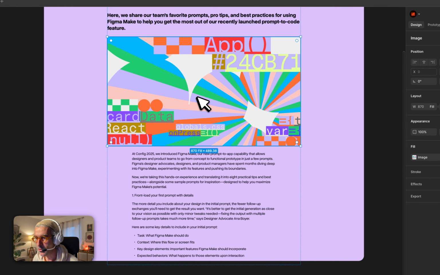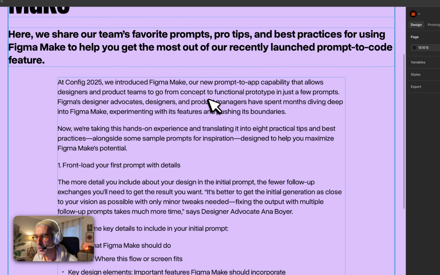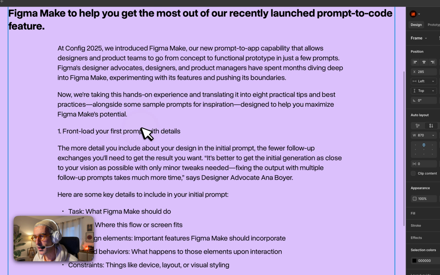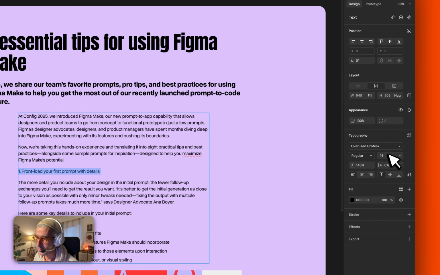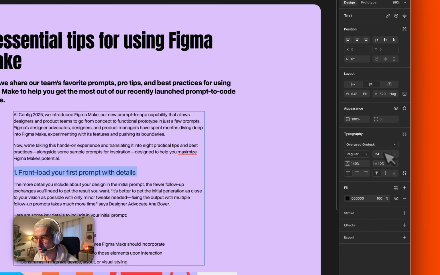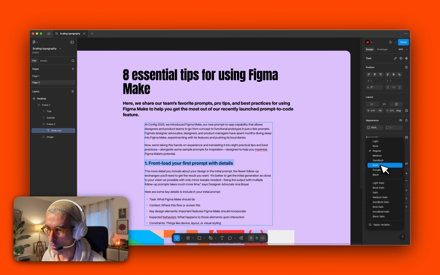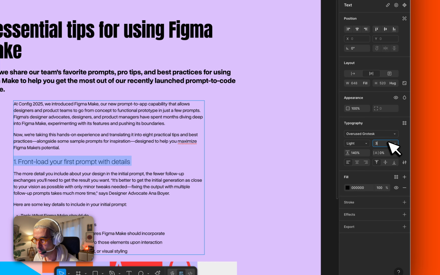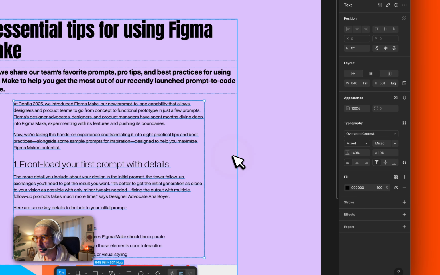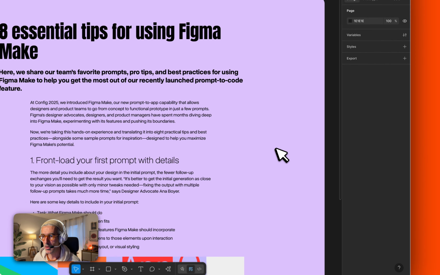And I can take this element for now to the bottom, and let's go ahead and do something like this one as, again, let's say 24. Should I do a bold version or extra bold, or maybe even light and 32? Because they are going to be my sub headers.